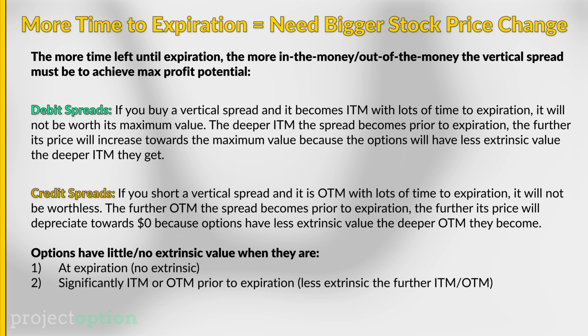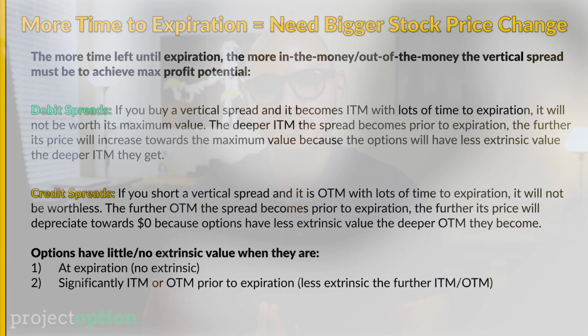But if your spread has very little time left until expiration or is expiring this day, then the spread can just be fully in the money and it will be trading with very close to the maximum profit potential and subsequently expiring with the maximum profit potential, because if the spread is fully in the money at expiration, only intrinsic value will remain and the spread's value will have 100% of its maximum potential value, which will be the width of the strike prices.